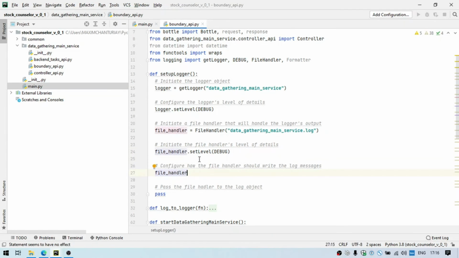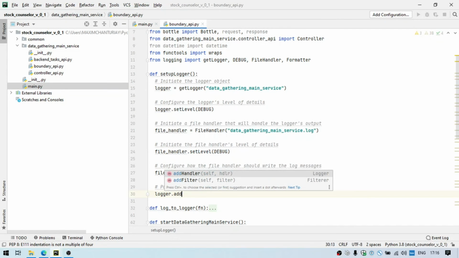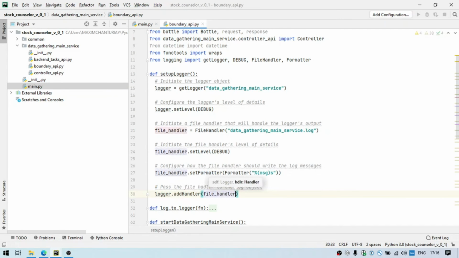And our file handler should know how to write the messages, right? How exactly to write our log messages to the file. So we will set a formatter by calling a constructor formatter, and we won't do anything fancy. We receive a message, we write a message, that's it. The last thing to do is to add to our logger the file handler so that it will actually write to a file. And now for the fun part, which I have left for last.